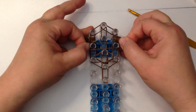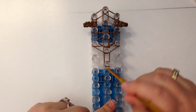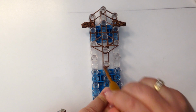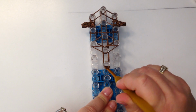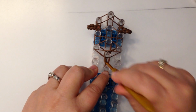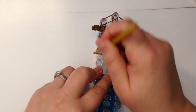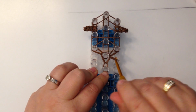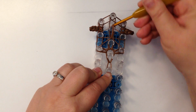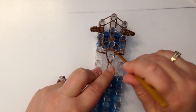Single band, stretch it across for your crossover band here. Okay. Now, we have this little end cap here. We're going to put our hook under the end cap and grab these 2 bottom bands and pull up and loop above us. Grab the first 2 bands and loop to the side, the next 2 bands, loop to their side, the middle you can loop up once and twice, and then for these side ones you can loop up once.